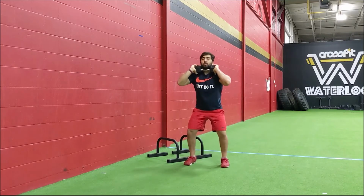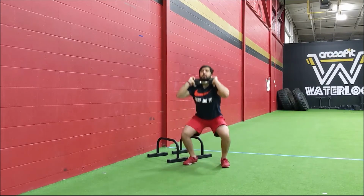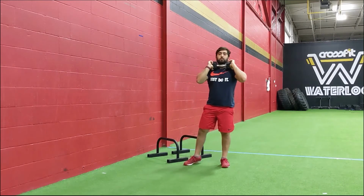We're going to come all the way down, keeping those knees out, chest nice and tall. Make sure that weight is distributed evenly amongst the full foot, and then drive straight up. As we stand up, think about driving up with those elbows as you come out of the bottom of the squat.